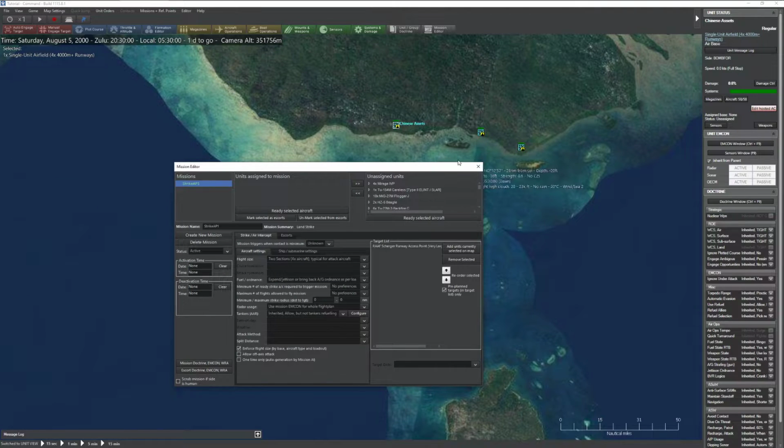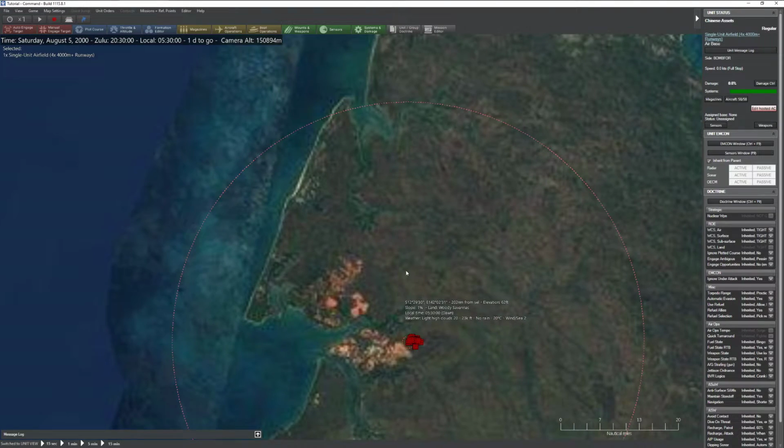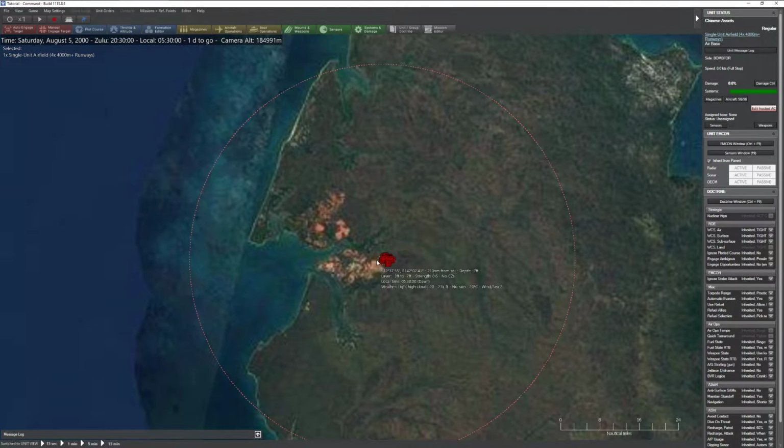Now, one thing that I'm doing that you're probably going, wait a minute, shouldn't you have done that first? You're absolutely correct. We need to make sure we're actually attacking something worthwhile. Now, the way we usually do this is we get a reconnaissance aircraft, we take a look at the airport, determine who's where, and then plan things.